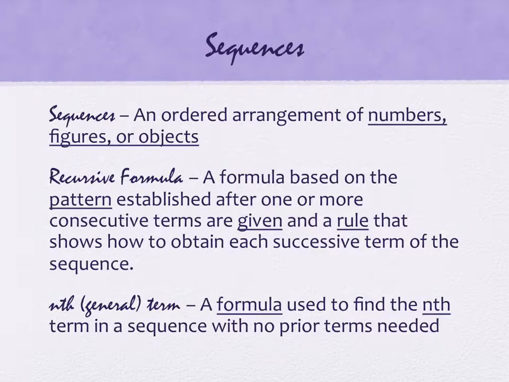The other option, especially when we are dealing with numbers and we're comparing recursive versus nth or general terms, is that we're actually given a formula to find the nth term in a sequence. I don't need to know what terms 1 through 10 are. I can find term 11 because I have a formula that tells me how to get there. So I don't care what 1 through 10 are. But without the formula, if I'm basing on patterns, I might need to know all the terms 1 through 10 before I can figure out term 11.